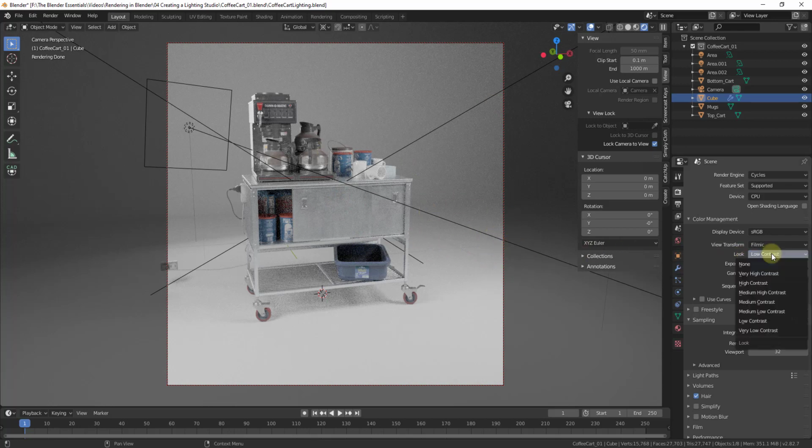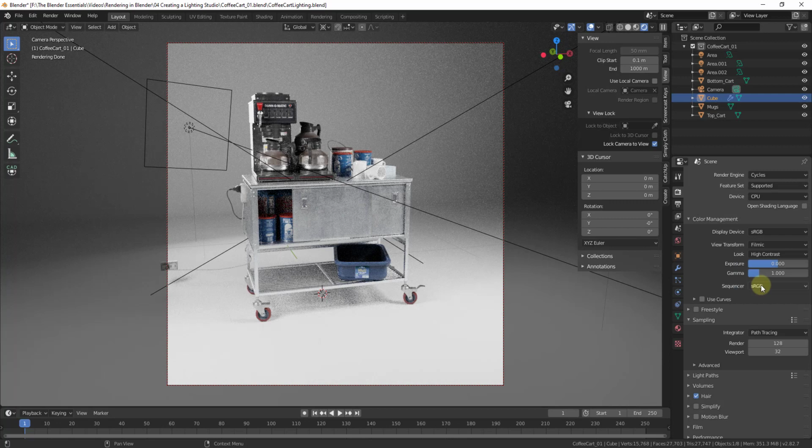So usually I go inside of my look and I adjust this up so that I have a higher contrast. Notice that when I have a higher contrast, things stand out a little bit more and it just gives you a little bit better image. You can also use the options in here for exposure in order to make this brighter or dimmer inside of your image. So for right now, I'm going to leave this at 0, just in the middle, but you can adjust the slider in order to adjust that. You can also adjust the gamma in here, which will also make things brighter or dimmer.